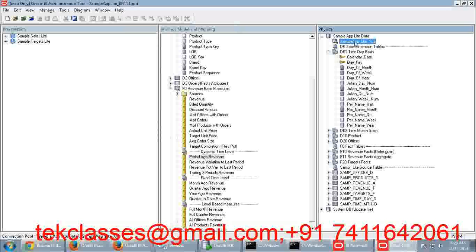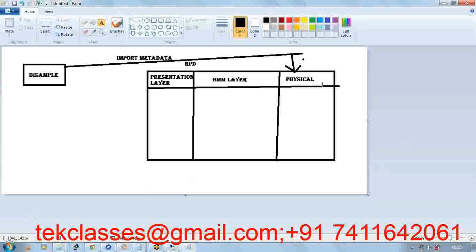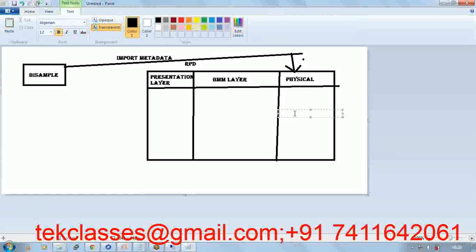This will create a link to your database, and you are successfully using your database objects on which you can build a report. So you will have physical layer objects here.